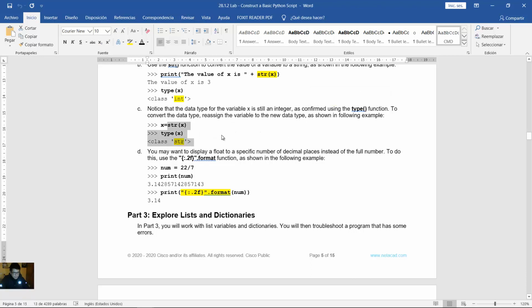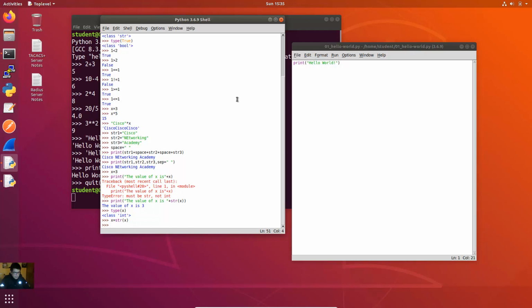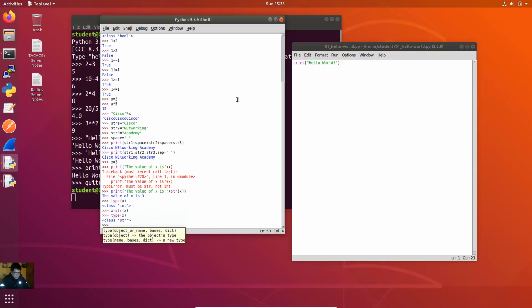Okay, use this example. Okay, X is now equal to a string of X. Enter. And type of X, enter, now is a string.